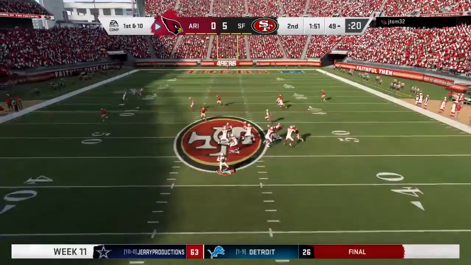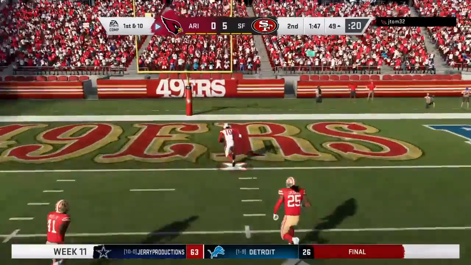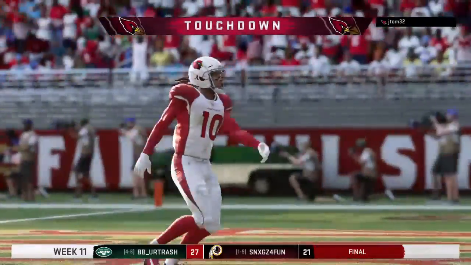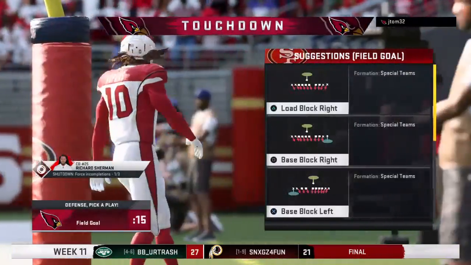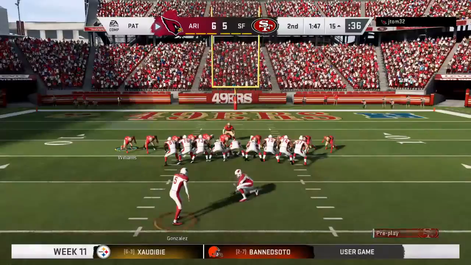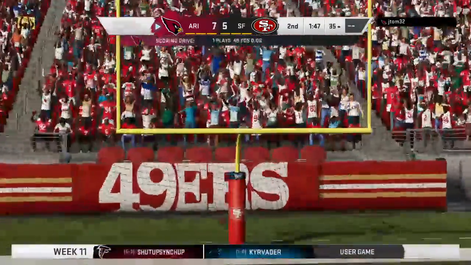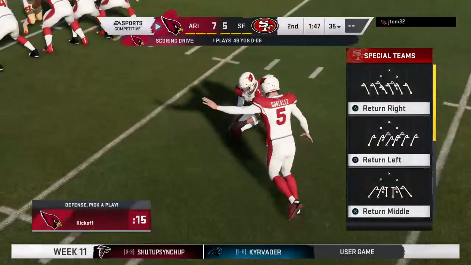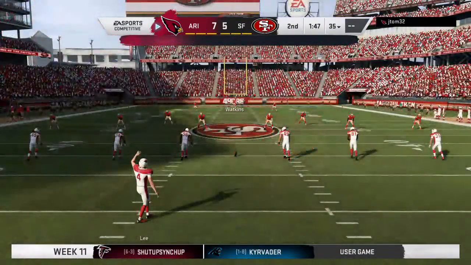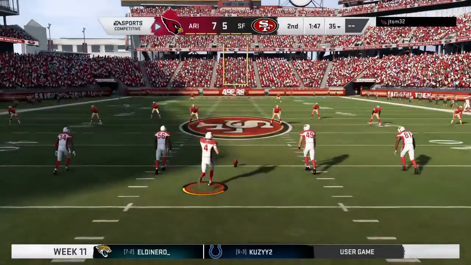After the turnover, here's Murray being chased out left. Going deep, and this is caught inside the 5. Touchdown, Cardinals. DeAndre Hopkins, his 6th touchdown of the season, and the Cardinals have taken the lead. Gonzalez good on the extra point, and the decision to just kick the extra point winds up successful.